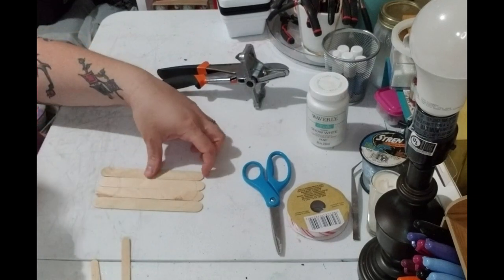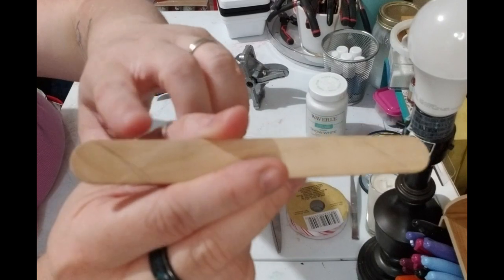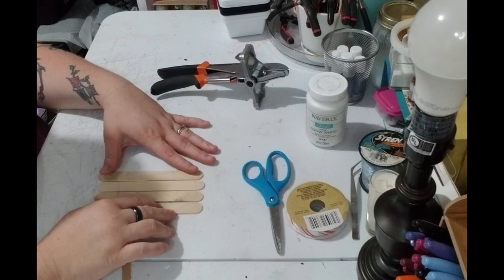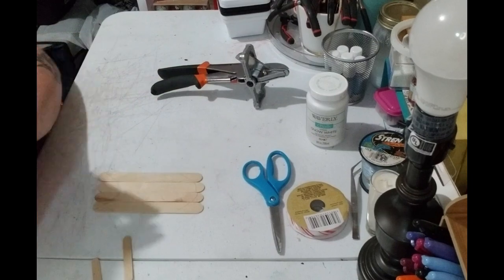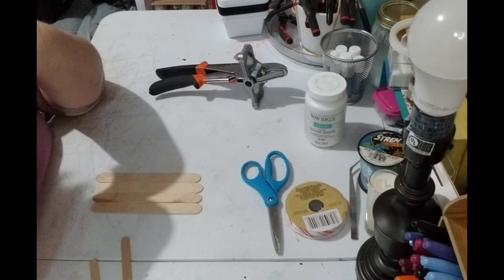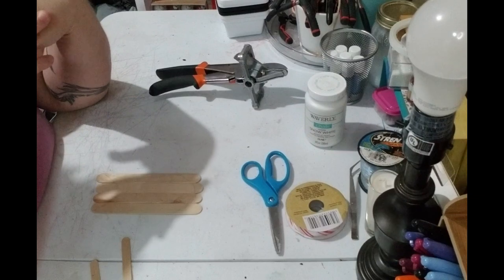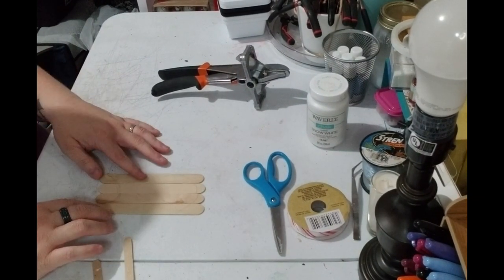Let me show you just from one what I drew, just in case you can't see. I drew here, and I drew there, and I did a half circle, whatever. And I'm just going to cut them out. I don't know how great they are. It is what it is. I don't have the tools to do it. I freehand most of my stuff. I just feel it works better. But you can always use tools to help you freehand it better. I'm going to go ahead and cut these out and see how it goes.